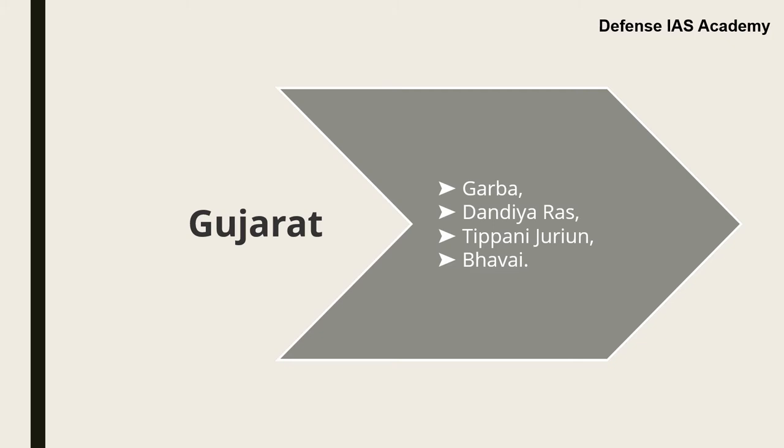So the sticks that are used in Dandiya Ras are called dandiyas, and these sticks represent the swords of Durga. And the costume for women is the traditional colorful embroidered choli and ghagra, and the men wear special turbans and the kedias. And the garba is usually performed before the aarti in honor of the goddess, while dandiya is performed after it as a part of a celebration. Okay, so garba is performed before the aarti, and dandiya is performed after, as celebration. So that's the four art forms of Gujarat.